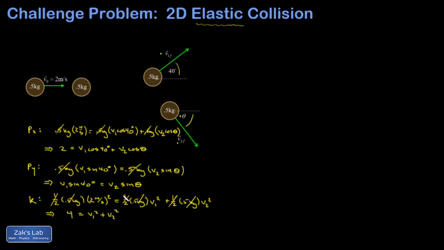In principle the problem is done - we applied the physics concepts, we got three equations with three unknowns. But I do want to illustrate how we go about solving these equations because it's a weird system of equations, it's non-linear. The strategy I'm going to take is to eliminate theta first, and I'm going to use a trick: I'm going to use the fact that sin squared theta plus cos squared theta equals one. I'll solve the second equation for sin theta, solve the first equation for cos theta, then add the squares of those two equations and theta will be gone.